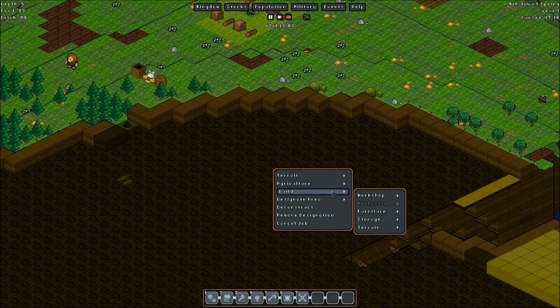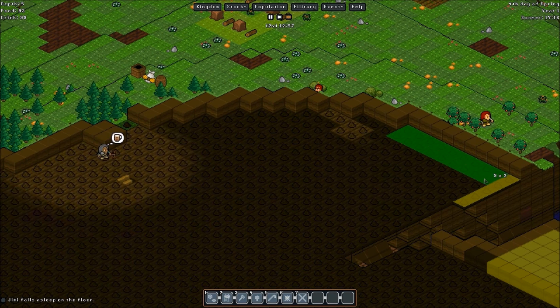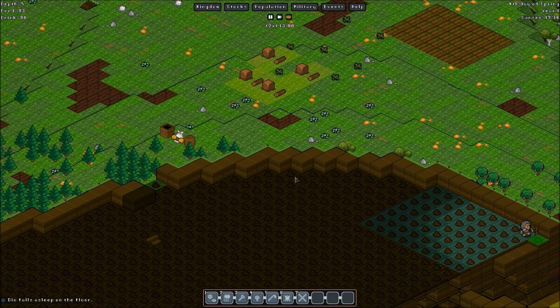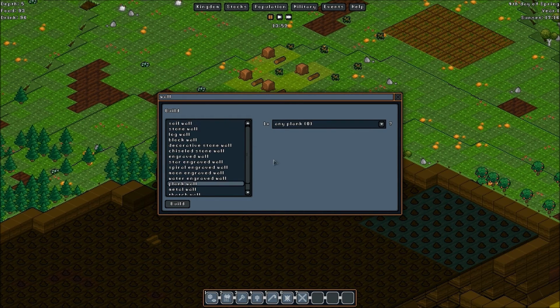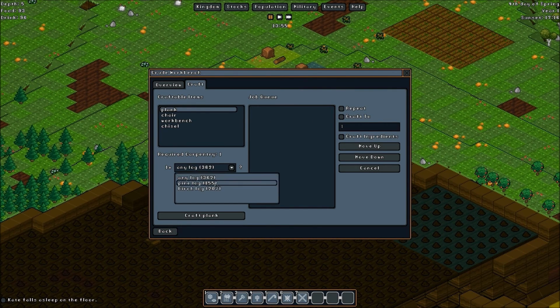But first things first, we're going to start up our designations. So you can put in a hospital. That is for any injured gnomes to kind of come in and, let's just leave that as it is. So this will be our little area here. And a build. Plank. We gotta make a plank first so that they have a template to work off of.